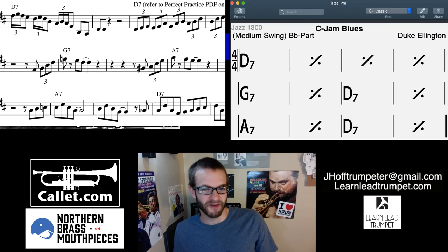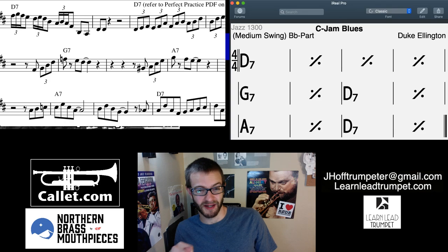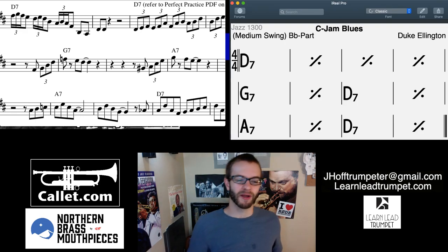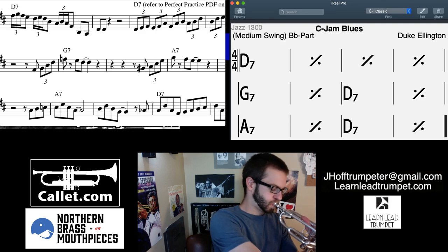Now we have a D7 lick. This one is kind of fast and ferocious. I keep changing the end of it over and over, modifying and tweaking it, because I feel different at different times when I'm playing it. There are a lot of ways you can end licks, the cadence of it. Here's how I wrote it yesterday. I'll play it for you.